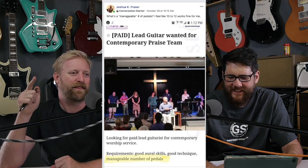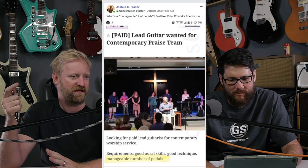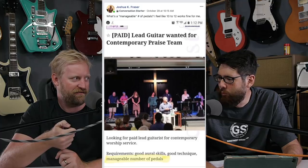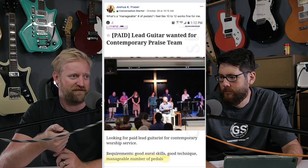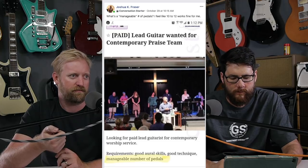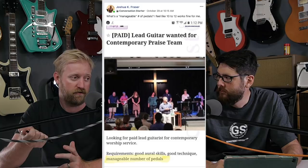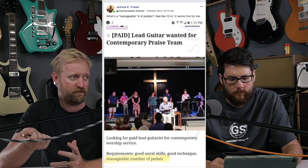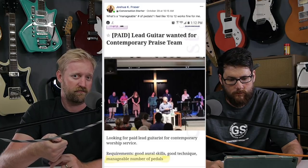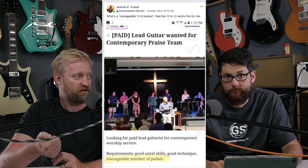I don't think that there's too many pedals to be manageable. It's definitely, can you manage the pedals you have? Right. And the person previously probably had more pedals than they could personally manage. Sure. And they weren't prepared to manage that many pedals. They were probably running into issues with power, with patch cables failing, because they weren't using Sinusoid. Let's just be honest. They probably weren't. They should have been. That would have solved their issues.